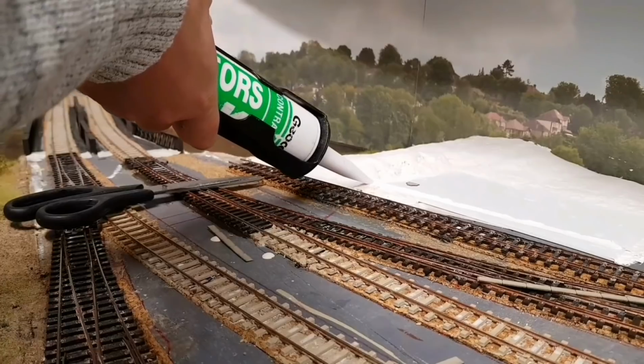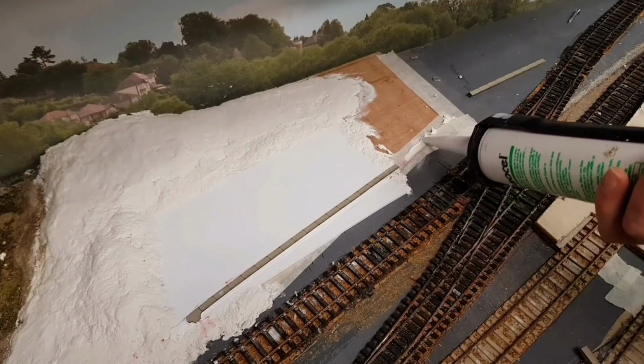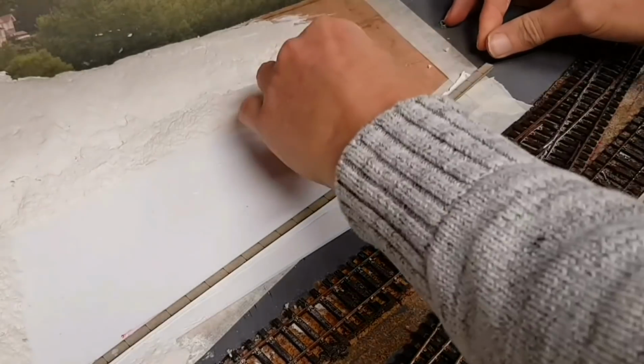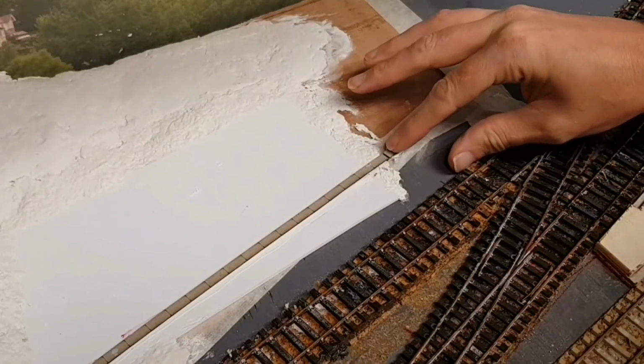I'll be using a mix of both the fully built part of the kit and also just the lids alone. This is all glued down using some decorator's cork, and the use of the cork just makes sure that I get some nice variation and undulations in the actual cable trunking when it's down on the ground.